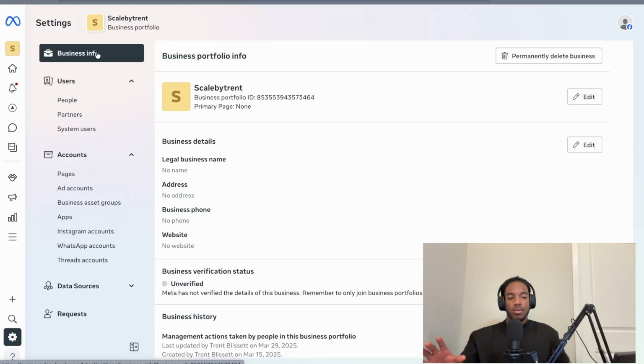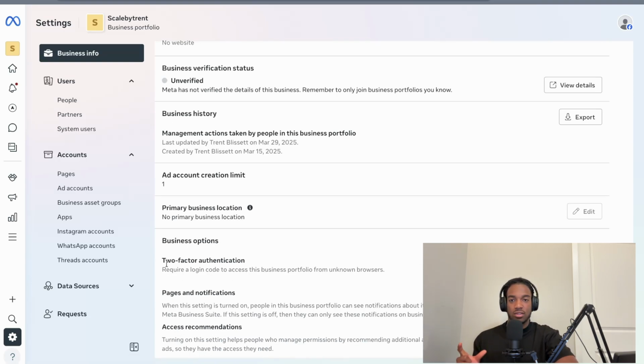There are a couple of issues that might pop up. You might add all your users, create the ad account, do all these things, and then log in one day and this screen isn't here. It's a whole different screen. It's like, what did I do? I messed up somewhere. If you don't put in all of your business info, your legal business name, address, phone number, website, all these things, and especially two-factor authentication, you might not be able to move forward. Facebook is very, very big on their security.